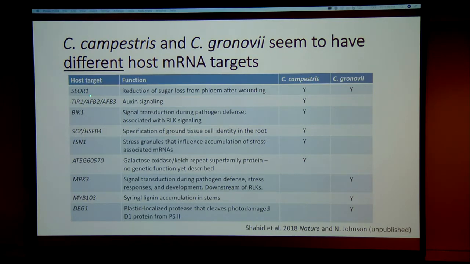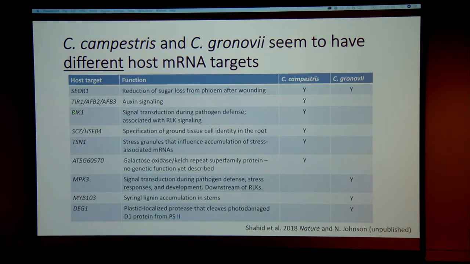These are the ones that I got done telling you about. These are actually some new ones that didn't make it into our published paper, but with further study, we see these are targeted by campestris. And these are granovii things. So there are 2 interesting things here. These closely related species seem to have almost completely different microRNA repertoires. And the targets we've been easily able to identify are largely different, okay? Which suggests, I guess, rapid evolution.